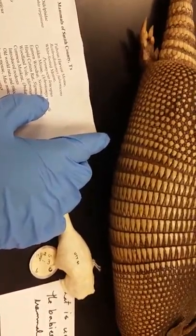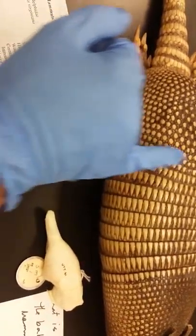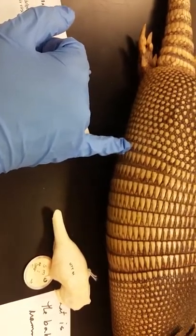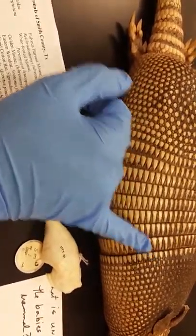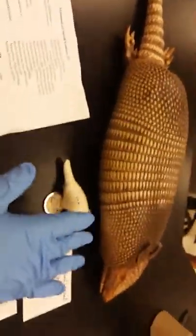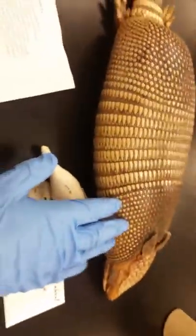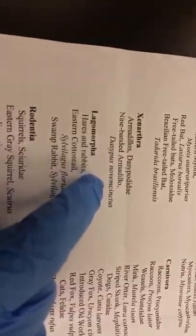Then you have the butt. So there's really like 10. It goes 1, 2, 3, 4, 5, 6, 7, 8, 9, and then 10. But they're only counting the first down to the last. So 1, 2, 3, 4, 5, 6, 7, 8, 9. That's what I'm going to go off of. I don't know if that's right, but there's 9 bands here. So the nine-banded armadillo would be this guy, Dasypus novemcinctus. I can't even say this. Dasypus novemcinctus.